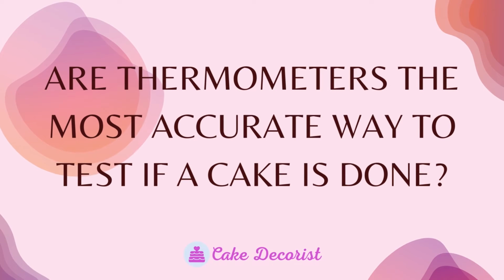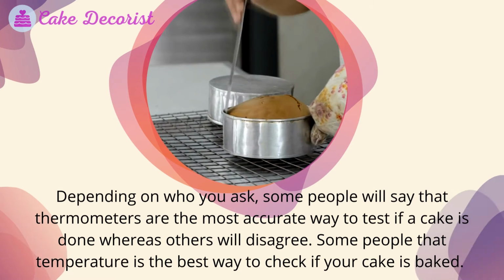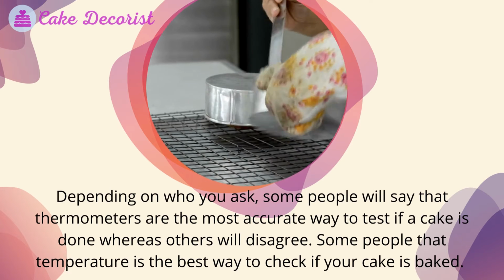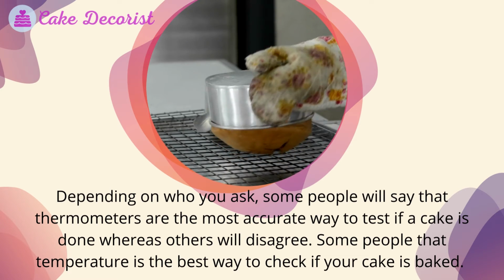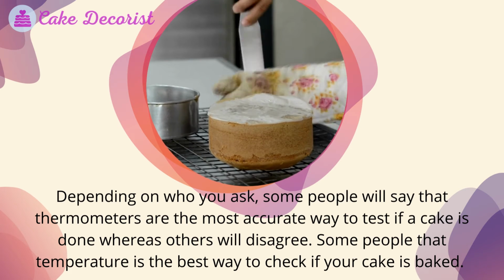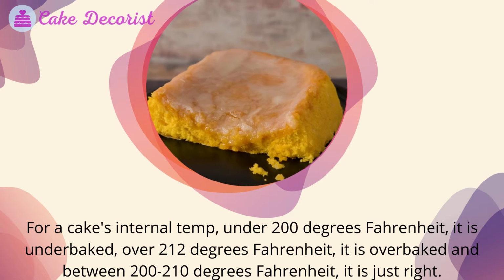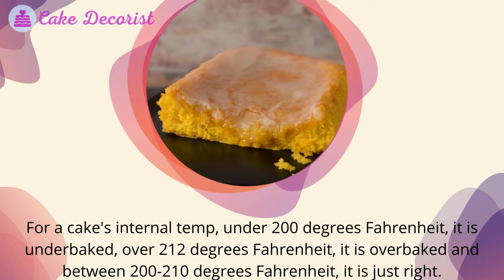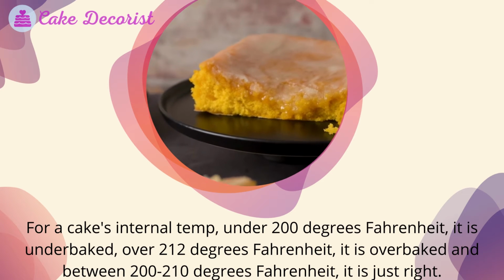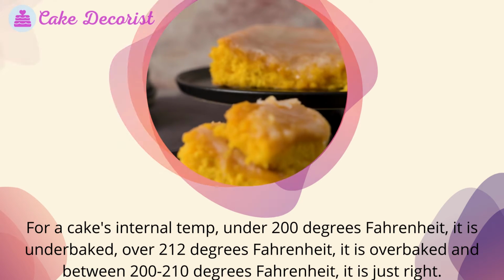Are thermometers the most accurate way to test if a cake is done? Depending on who you ask, some people will say that thermometers are the most accurate way to test if a cake is done, whereas others will disagree. Some people say that temperature is the best way to check if your cake is baked. For a cake's internal temp, under 200 degrees Fahrenheit, it is underbaked, over 212 degrees Fahrenheit, it is overbaked, and between 200 to 210 degrees Fahrenheit, it is just right.